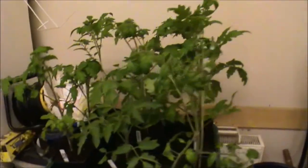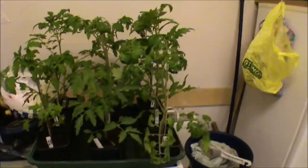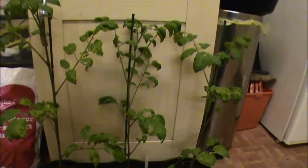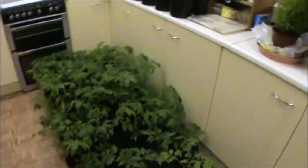Right, so these are some tomato plants for a friend of mine that I've put to one side for them. There's 9 there. I've got three cherry tomatoes, cherry Romas. They're very leggy, these. It was only this variety. I have given a load of tomato plants to my brother-in-law. He's got about 23, I think, altogether I've given him. I bet I've put them in bigger pots. They're in 3 litre pots now.